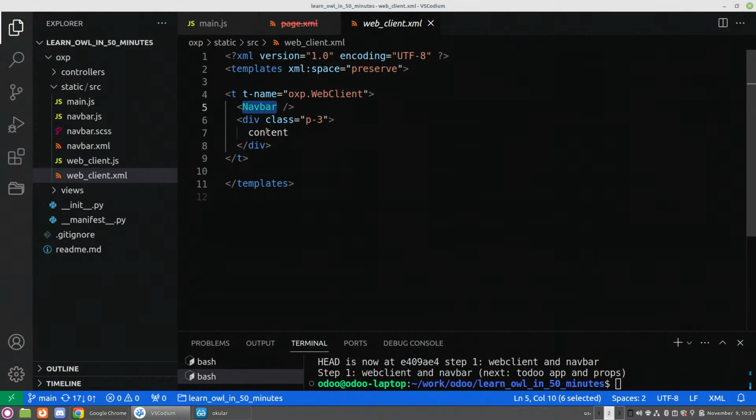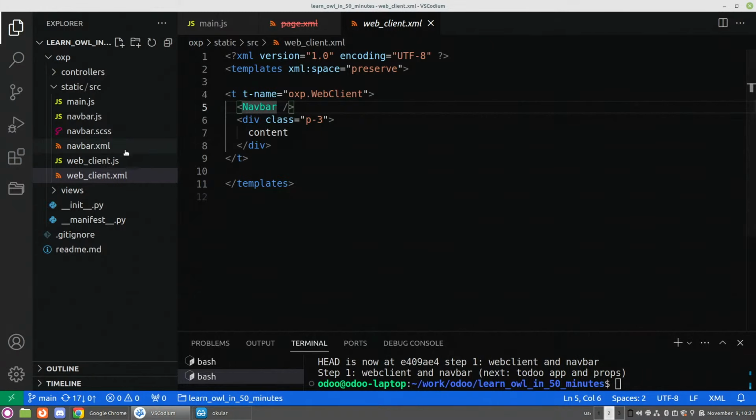This means that Owl understands this tag as a component and not as an HTML element. HTML elements are all lowercase, and that's the way it knows that it's a component. There is an uppercase N, and if you do that, Owl will understand that part of your template as a subcomponent, and it will insert a navbar component at this location.